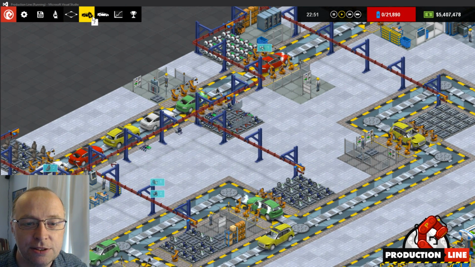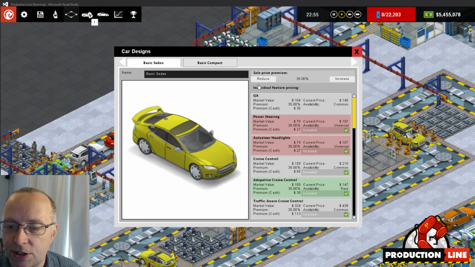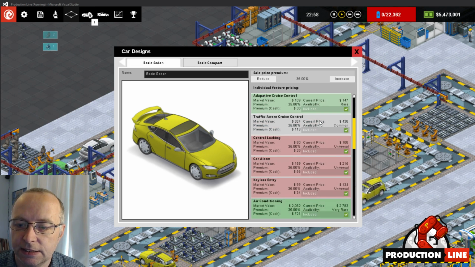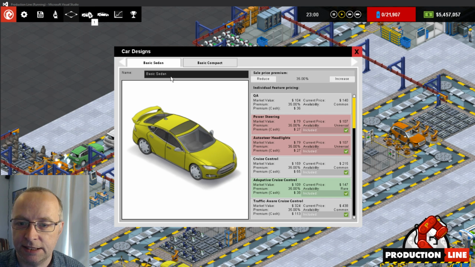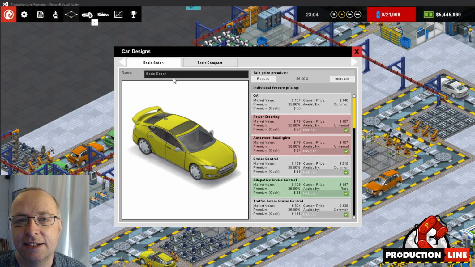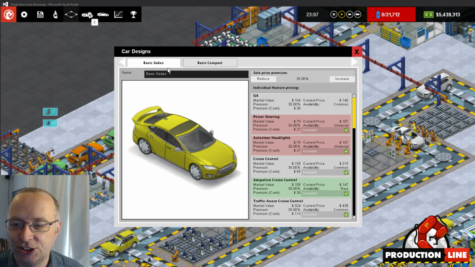So if you go into the car design thing, actually I need to show you something there, but if you go into the car design thing on the new version of the game, you'll see that this has changed quite a bit. So what we've got here is a basic sedan, and the idea is, I just haven't done the button yet, literally haven't done the button yet. You'll be able to create luxury sedan, sedan super plus, whatever the hell you want to call them, you know, the sedan GTI.